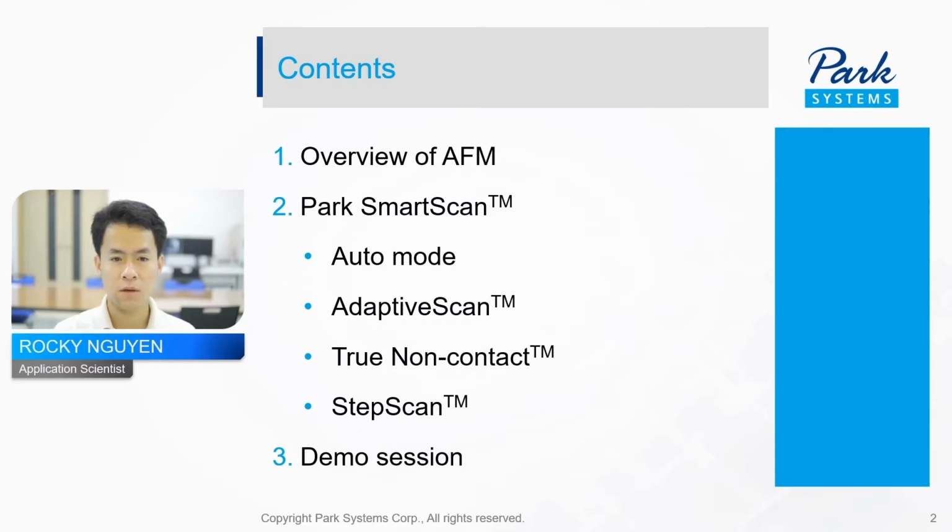The first part of this presentation will be the overview of the AFM and the AFM operating software. Then I will move on to the selling points of the Park SmartScan, including the auto mode, AdaptiveScan, True Non-Contact mode, and the step scan function. And the final part will be the demo session to give you a better vision of the software user interface.